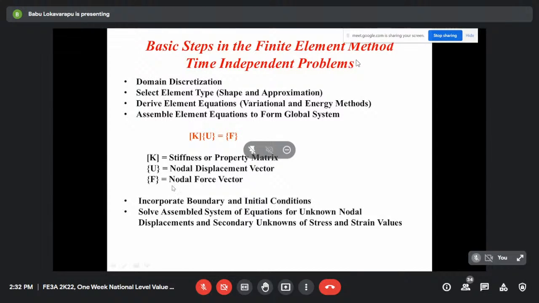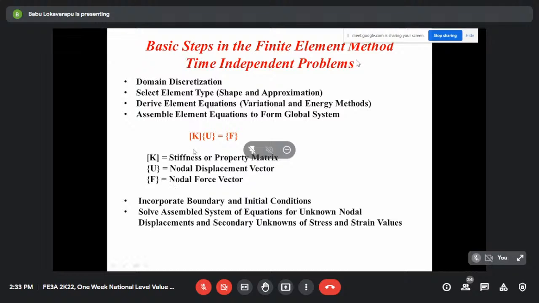And as far as the procedure is concerned, the finite element method has a lot of advantages. If you list out the advantages, we have so many. We can solve any complicated problem. That is one. Second, it is very flexible because we can apply it to solid mechanics, thermal, fluid mechanics, all domains you can implement. The third and most important thing is a well structured, systematic procedure. Because of this, we can automate easily. So these are the advantages of the finite element method.